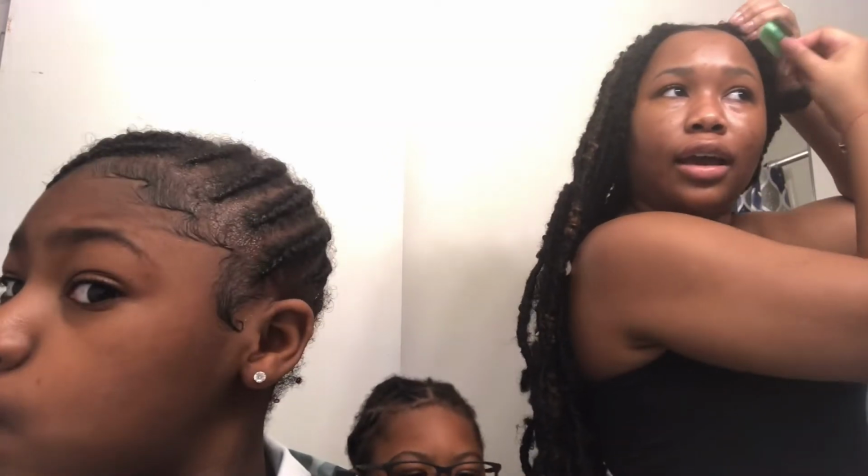I didn't leave a ton of edges out with this style because I hate that, because your edges come out anyway as the style gets older. So I didn't just go crazy on edges. How people be curling their edges and stuff for styles nowadays. I ain't the one. Not doing it. What do you mean? They'll take a flat iron to their hair, just their edges, and curl them. No, why would you do that? I mean, it is cute. I ain't gonna front, but I wouldn't be doing that every day for no hairstyle. No, I wouldn't either.